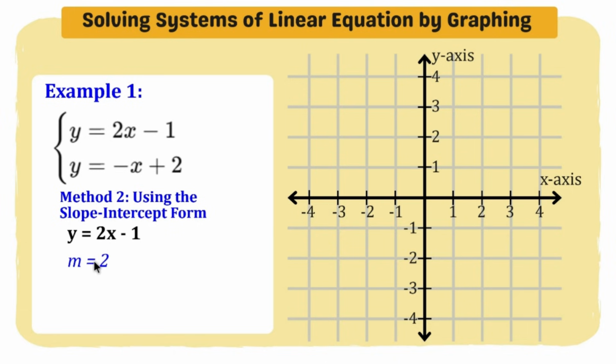All we have to do is get the slope, which is m. The slope po natin dito is 2, and then the y-intercept natin is negative 1. Then we are now ready to graph the equation. So, ang y-intercept natin is negative 1. Assuming x is 0, andito po yung point natin. Okay? So, negative 1 nasa y-axis.